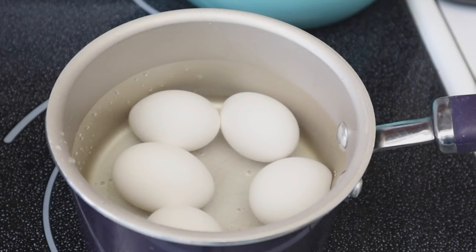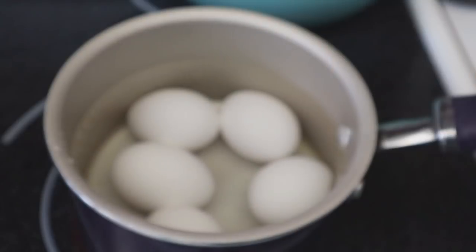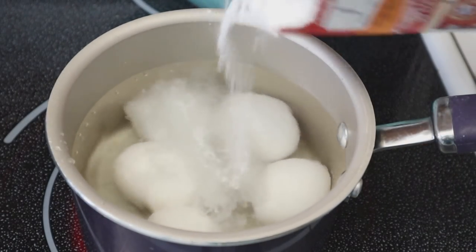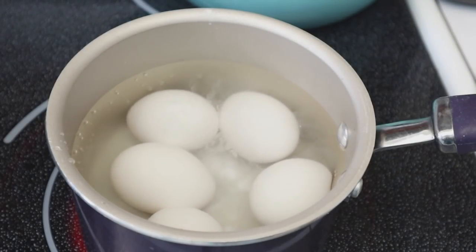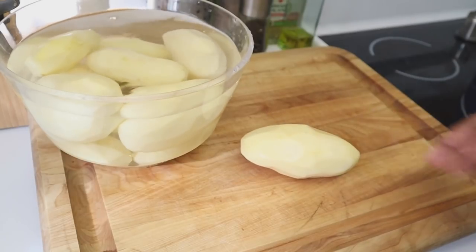First things first, my potato salad, I put eggs in mine, okay? And as I've said before, the best way to make eggs is to always make sure you put in about a tablespoon or so of baking soda because it'll always help remove the membrane from the egg itself. Boil those off for about 10 to 12 minutes, set those to the side.